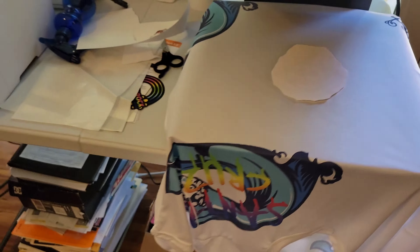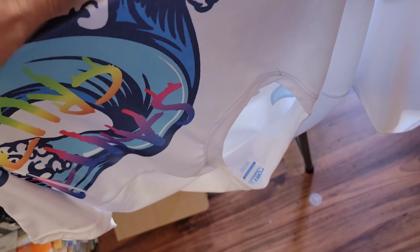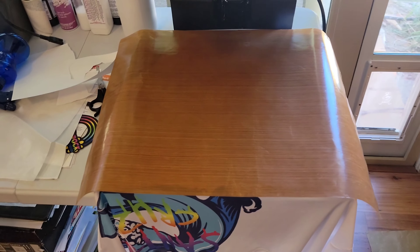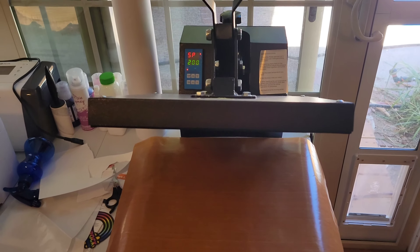The design is perforated and cut out, ready to go. I'm going to put a Teflon sheet on top — you want to make sure the Teflon sheet covers entirely, otherwise you'll get creases. Slap it on here, make sure it's all the way over the surface. If you're doing this professionally you'd want to tape it down. Heat settings are 200 Celsius, or around 385 Fahrenheit, for about 45 seconds.